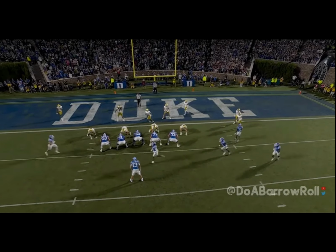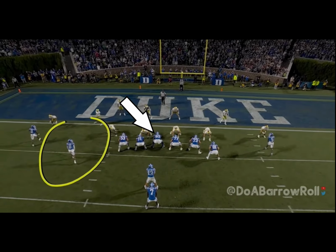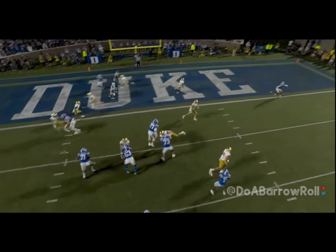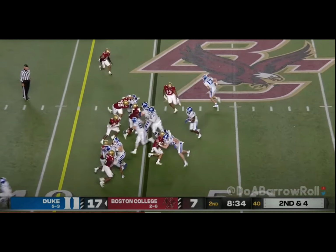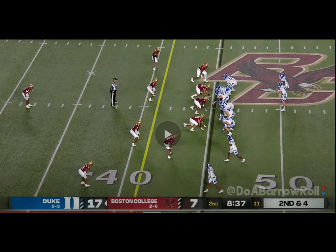Seeing from this second angle, you just see he plays this out with nice balance. He catches Cross well, finishes this block, stays in front of him, passes the camera butt test there as well. While a lot of his strength is in sort of getting in position and wedging guys out and out-leveraging them, he does have some power to put guys on the ground. He showed that here and there. It wasn't a calling card for him, but it is just nice, like on this play, to see him finish a block and end up with a guy on the ground. Just really, really nice aggression.